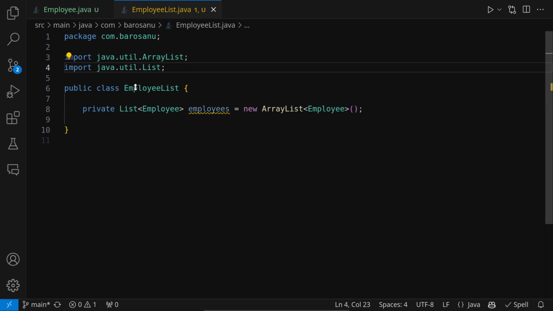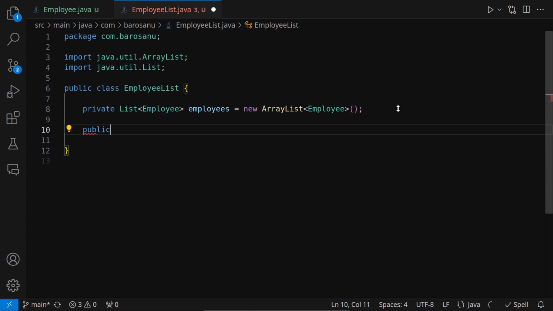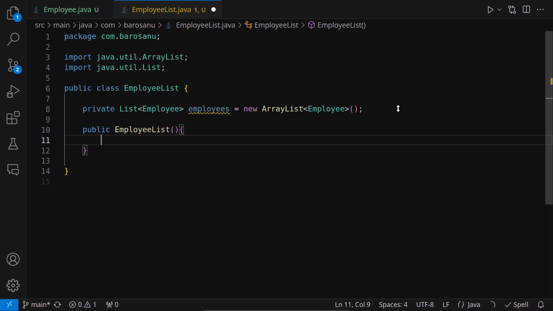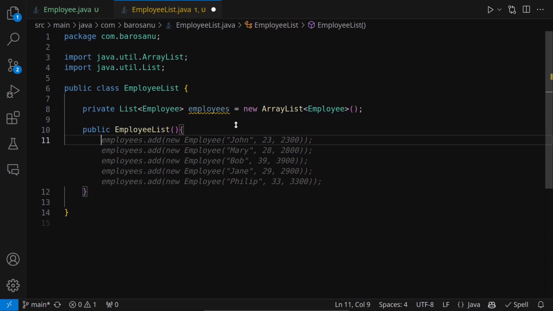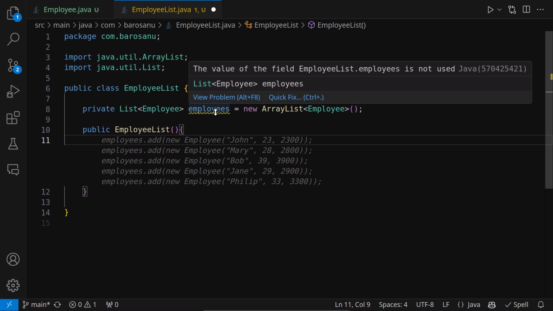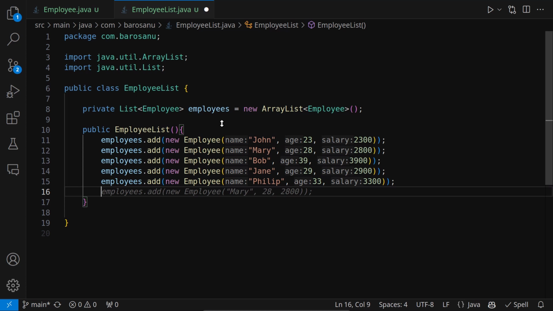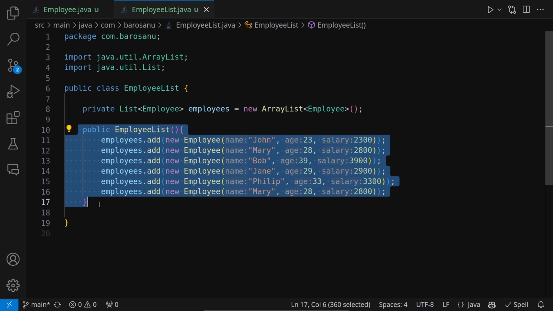Now let's initialize these employees inside the constructor. So I will first of all create the constructor. I will say right here public EmployeeList. Like this. This is our constructor, and let's see if GitHub Copilot knows that we want to initialize our list inside the constructor, and yes, it knew exactly that. So this is one great thing about GitHub Copilot, that it will help us with sample data. We don't have to do this manually anymore. That's great. So we now have a populated list.